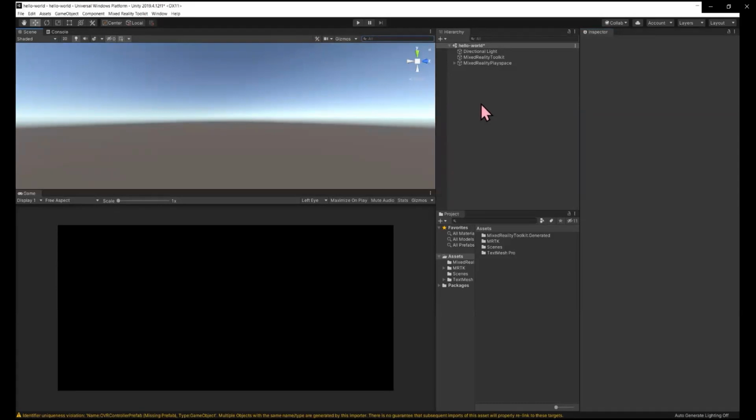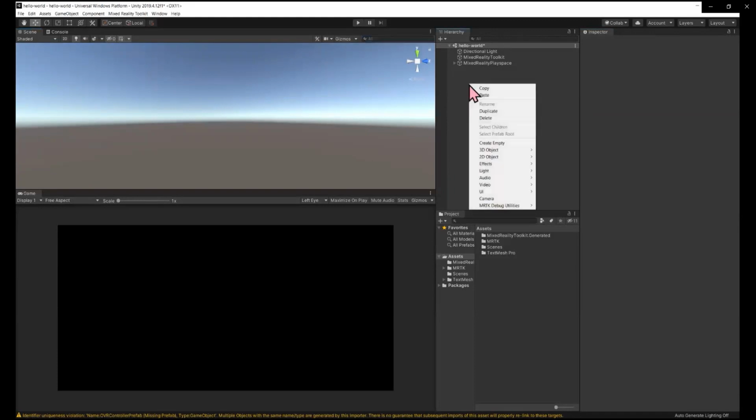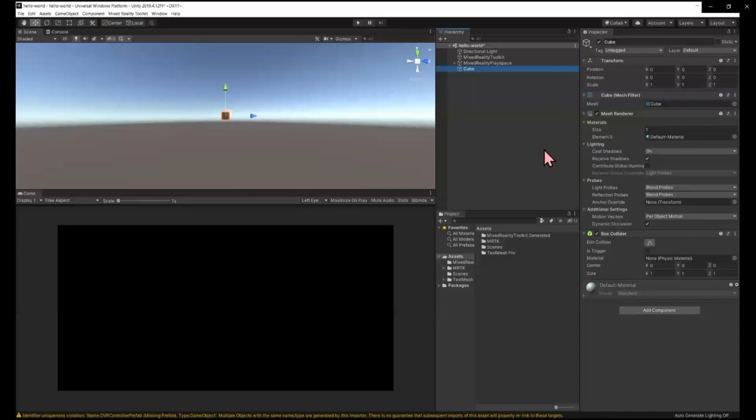So here in Unity, I am going to right-click, select 3D Object and Cube, and I'm a little further away from that cube right now. So what I want to do is get closer. A shortcut, if you're new to Unity, is to make sure you have that object selected in the hierarchy, and then put your cursor over the scene window, press F on your keyboard, and that'll get you closer to the object. That's just a trick to keep in mind whenever you're working with however many different objects in your scene.